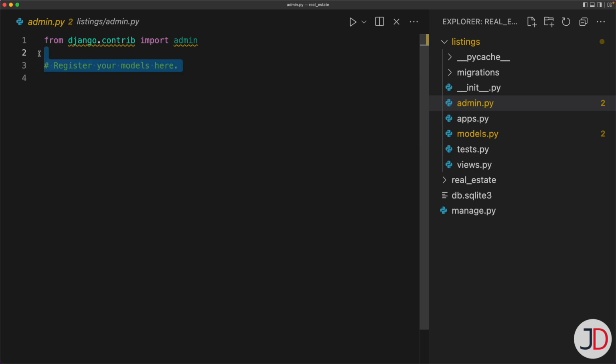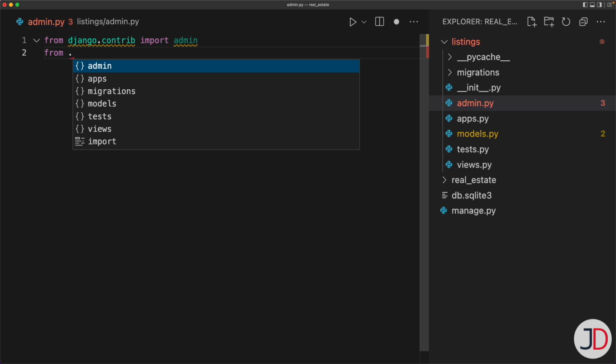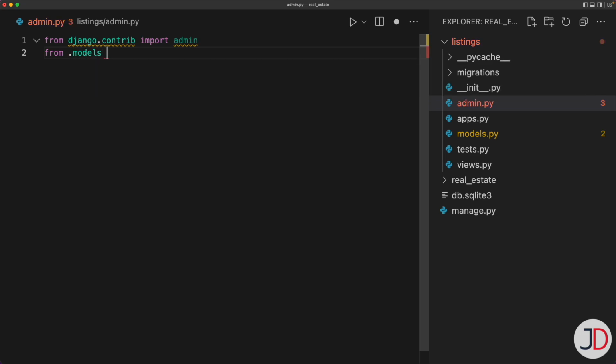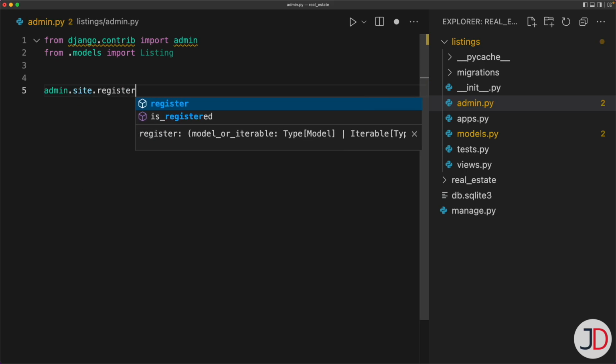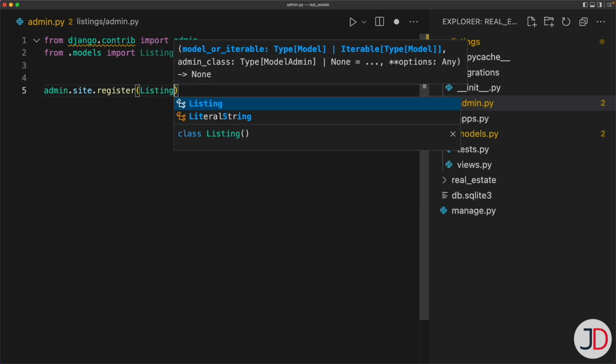To bring it in here, we need to import it. So we say from .models import Listing. Then we come a bit down and we say admin.site.register the Listing model.